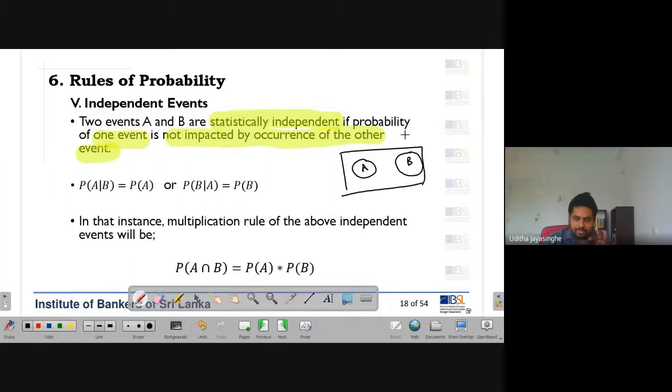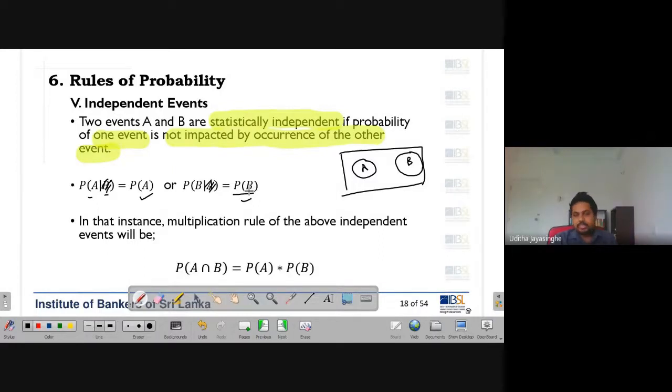By using the Venn diagram, we define independence and mutual exclusiveness, but try to get a broad idea. In independence, the probability of one event has no impact on the occurrence of the other event. So in such cases, students, P(A intersection B) is going to be null and void. P(A given B), no dependency on B, so it is only left with P(A). Even P(B given A), no dependency on A, so it is straightforwardly the probability of B.